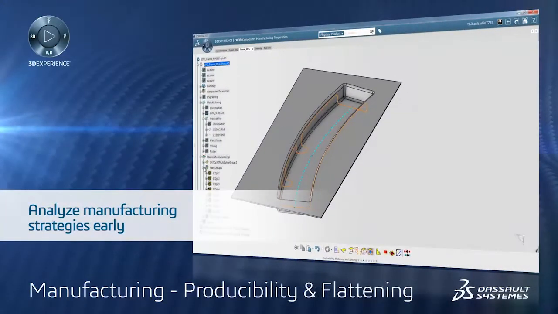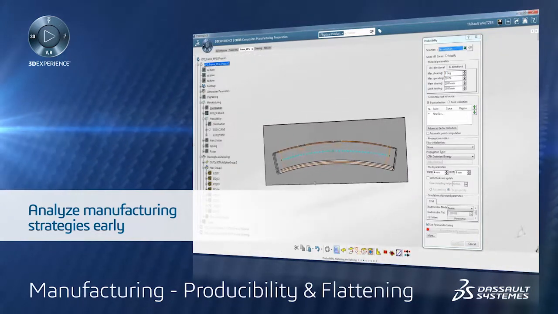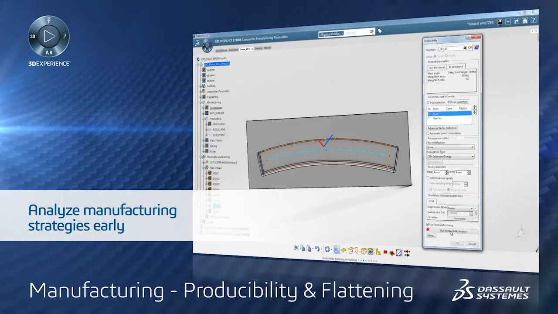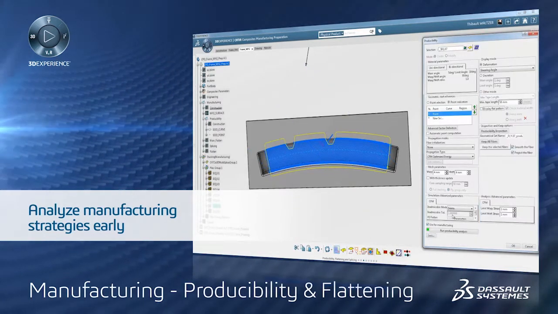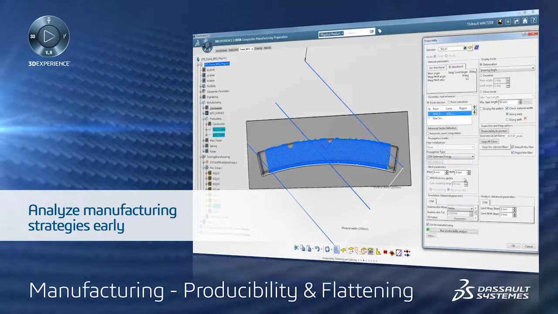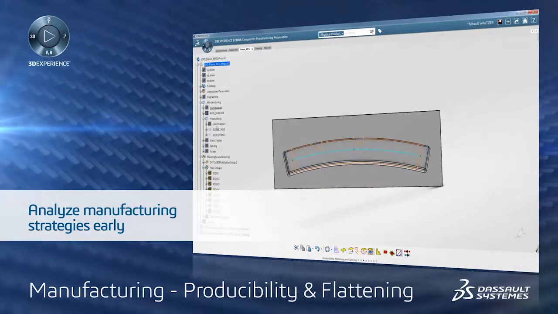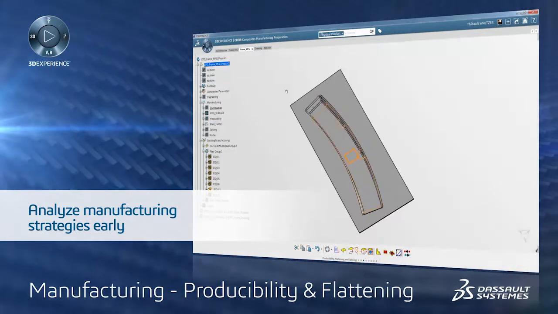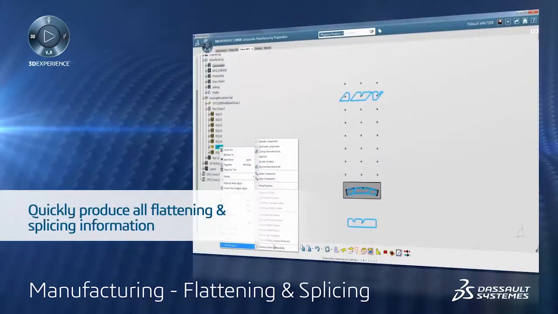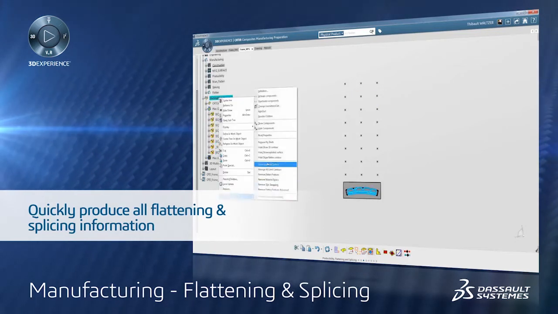In this example, a ply sequence that forms part of a composite airframe structure is being reviewed. By defining the seed point and fiber direction, we can visualize how the sequence will be formed from 200 mm wide material, with the producibility analysis automatically flattening the sequence in order to perform the analysis against the flattened profile. This flattened profile can then be extracted and used to define the splicing of cut parts, and then automatically generating the flattened profile for each cut piece needed to make up the final ply sequence.